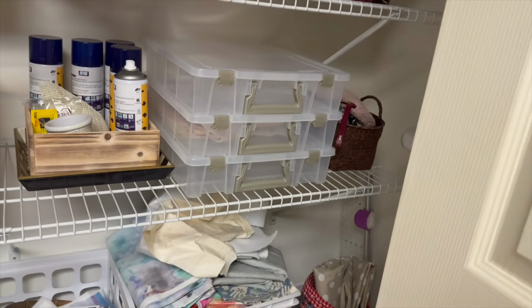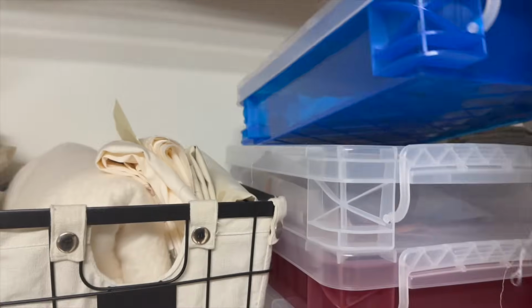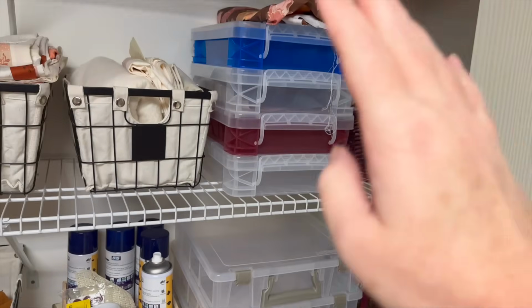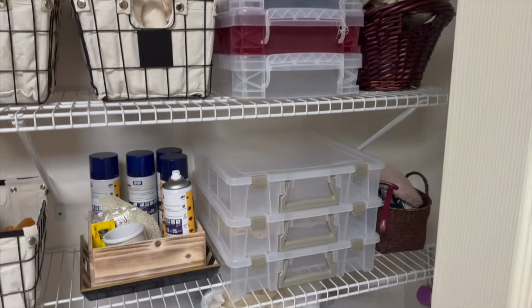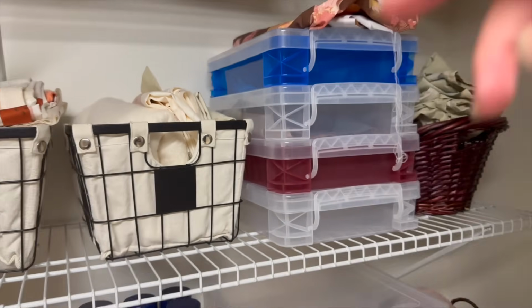The project boxes are pretty nifty because I keep what I'm working on. So I like to flip from quilt to quilt. I rarely start a quilt and finish it, boom, like that. I'm constantly flipping, depending on what you want to work with. You don't know what you want to work on. So it's nice to have several going at one time. Looks like I've got 1, 2, 3 going on right now.